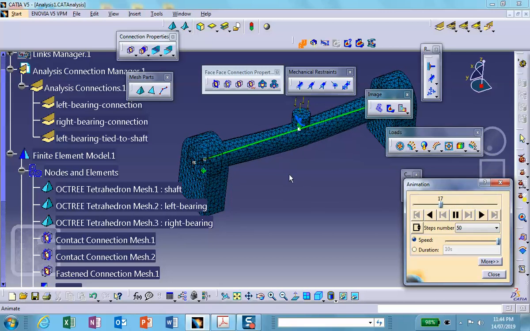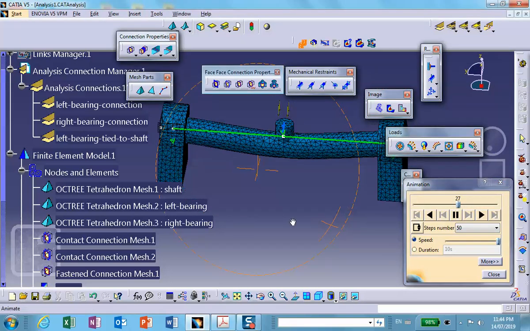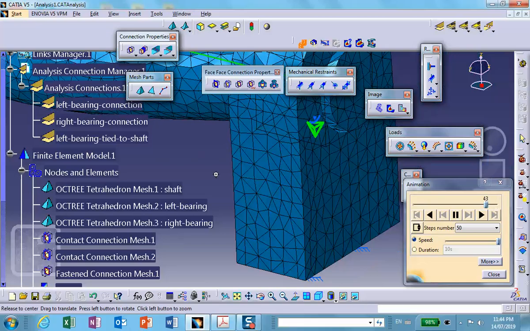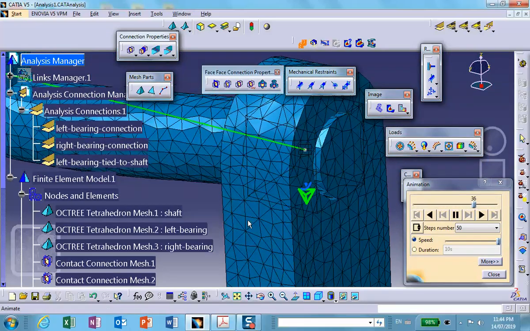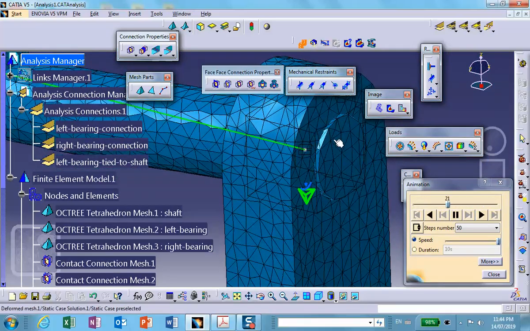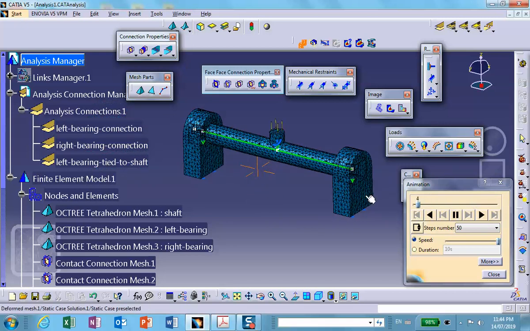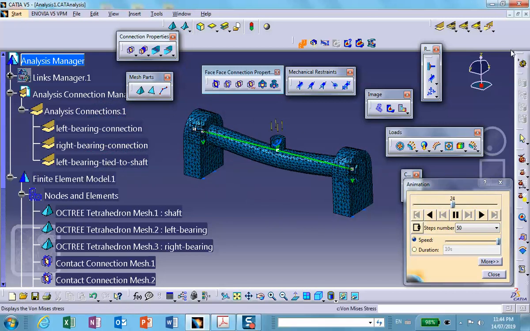Now, if you look at the other side, however, you can see the shaft will stick out of that hole because these are not tied together. If that is the case, there is one plane of symmetry, and if this is our loading, the one plane of symmetry that we're dealing with is YZ. However, if I tied these two together, exactly like I did on the left side, then you'll have two planes of symmetry.